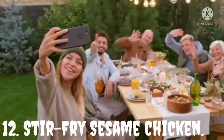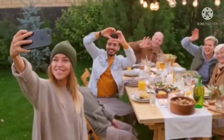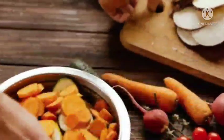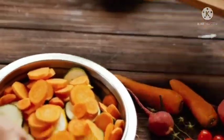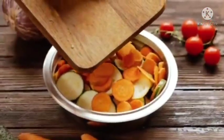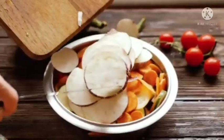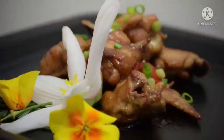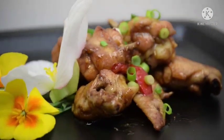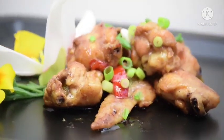Stir-fry Sesame Chicken. The stir-fry sesame chicken is a savory dish that appeals to the whole family. It's quick and easy and will maintain your health with a low carb of 15 grams. Juicy, bold veggies like sliced bell peppers and tender green beans are cooked to perfection in sesame oil and garlic. Add chicken strips and the meat absorbs the vegetables' juicy flavors. Complete the dish by topping it with scallions, cilantro, and a sprinkle of toasted sesame seeds. You are gonna love the recipe for sure!